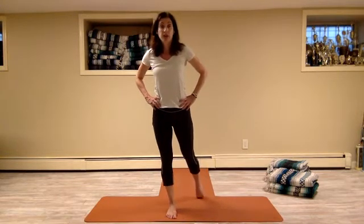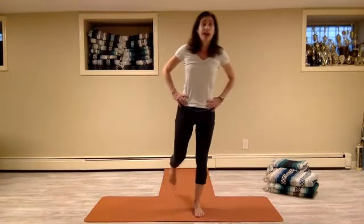Take your right top of the foot back behind you. You're getting a stretch on the right top of the foot, then return that foot in. Take the left top of the foot behind you, just getting a stretch to the left top of the foot. And then take it back in.